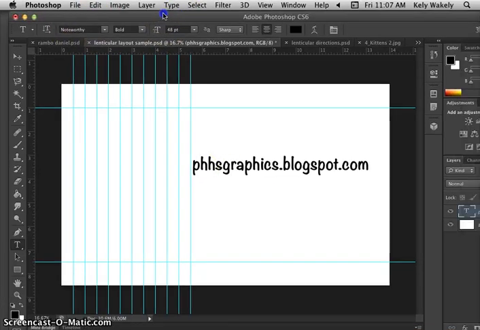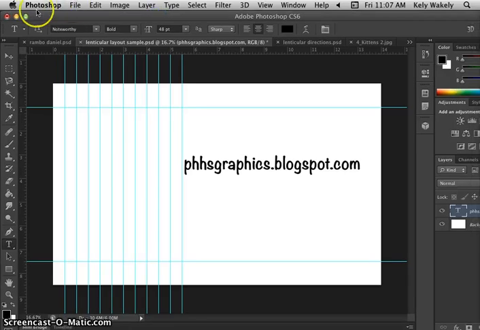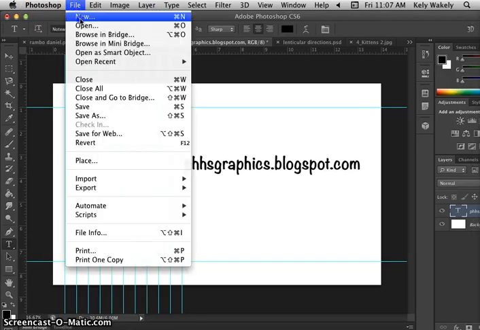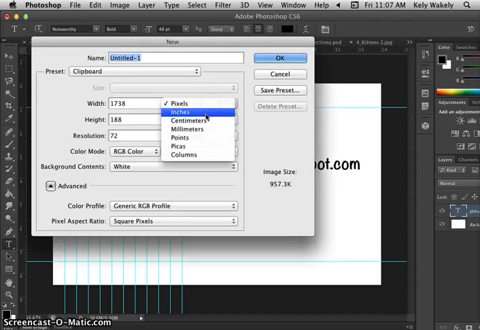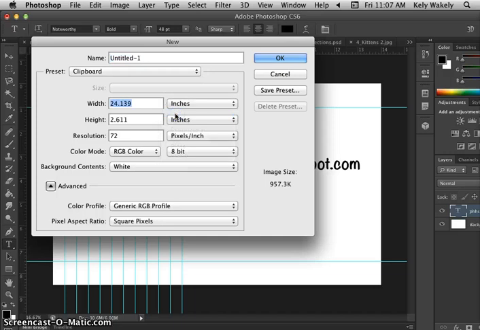First thing you've got to do is set up your layout document. Open a new file in Photoshop. We're going to go to File, then New, and always make sure that your unit of measure is set to inches. We're going to make one with a width of 14 inches and a height of 8.5 inches. This time we want a resolution of 300 pixels per inch. Now we're going to say OK.